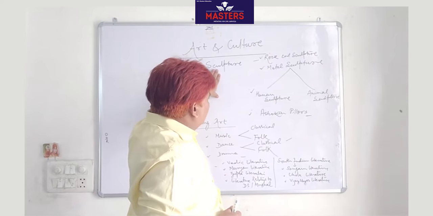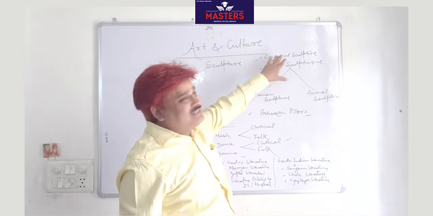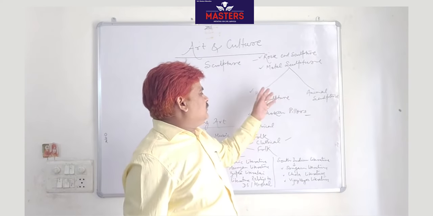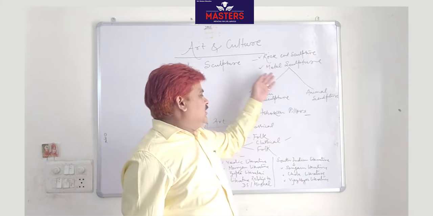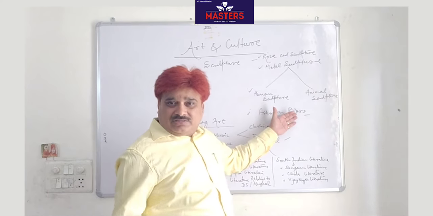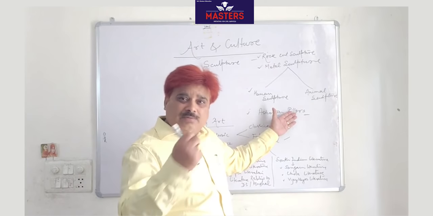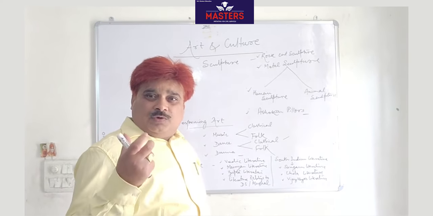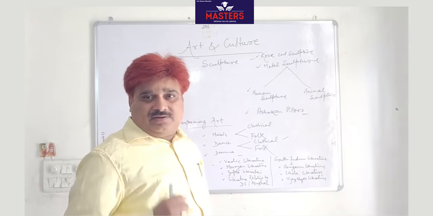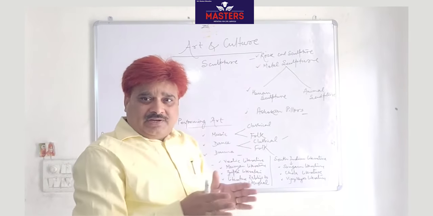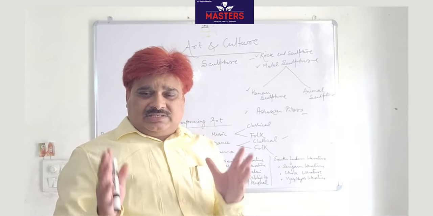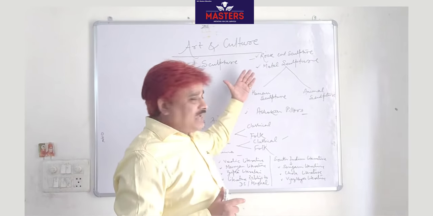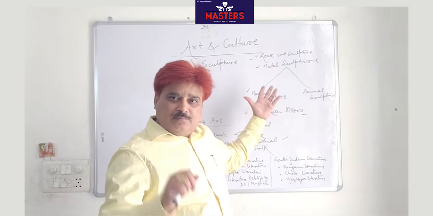Okay, then what type of sculpture, I mean to say rock cut sculpture or stone sculpture, metal sculpture, like different types of human sculpture or animal sculpture. The entire spoken pillars are actually a type of sculpture with human or animal figures, like single lion or four lion, or animal sculpture with bull or elephant, or these pillars located at which region or which site. These contents are very important for prelims point of view, but the important characteristics of these sculptures are very important for main examination point of view.